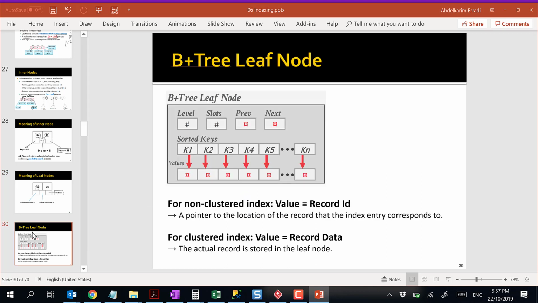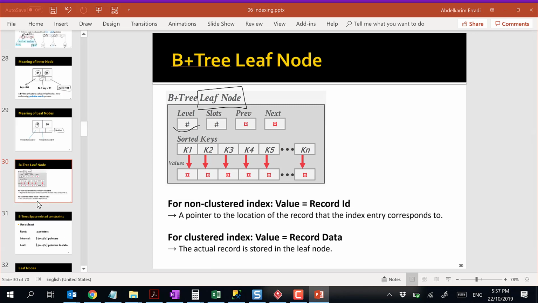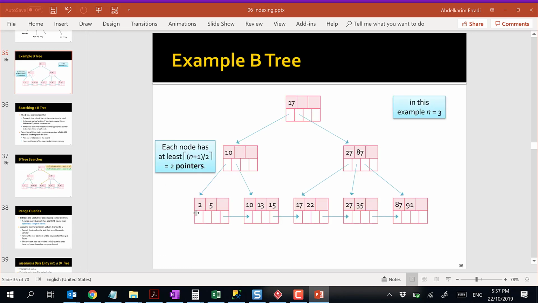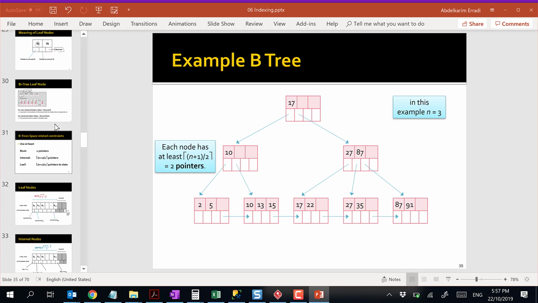Okay. So if we look at a particular leaf node, this is the structure of a leaf node. Each leaf node maintains some small metadata. For example, it maintains the level, which level this node happens to be. In this particular example, the level will be set to 3. This is in level 3 on the tree.